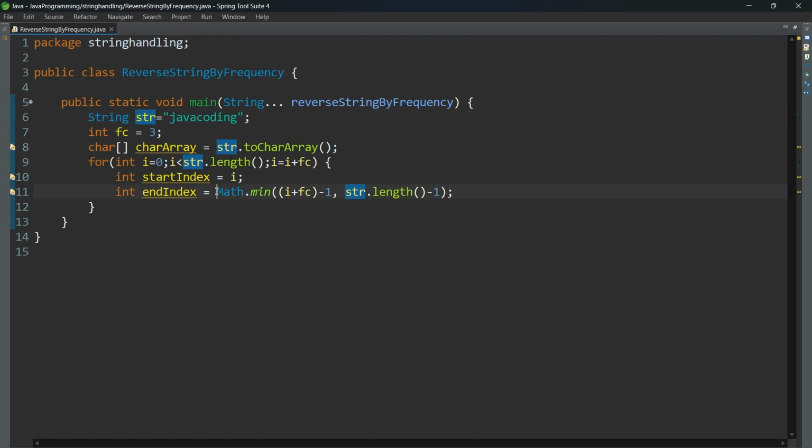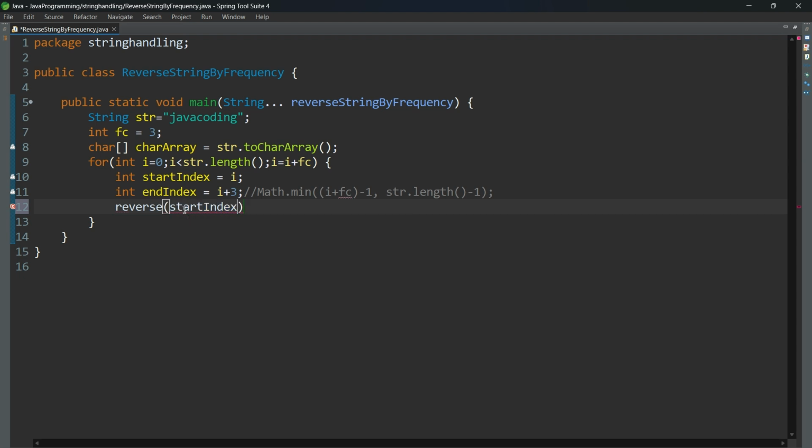If you want, I will show you I plus 3, if I follow like this. Now I am trying to show the negative scenario first, the index out of bound exception, then I will uncomment this. Next I am trying to build one utility method, reverse. It is expecting 3 parameters: start index, end index, and character array.